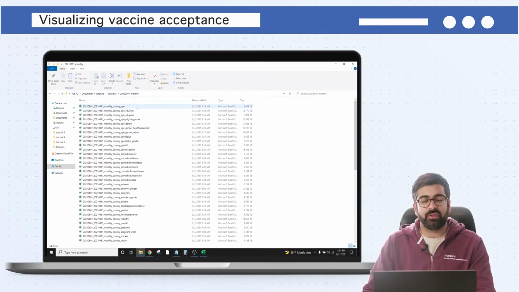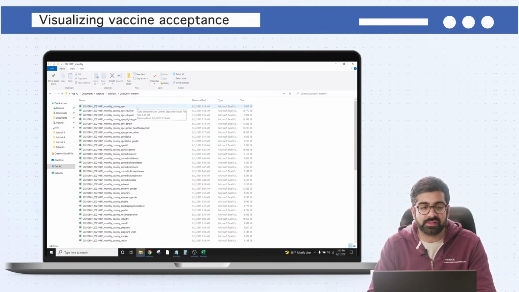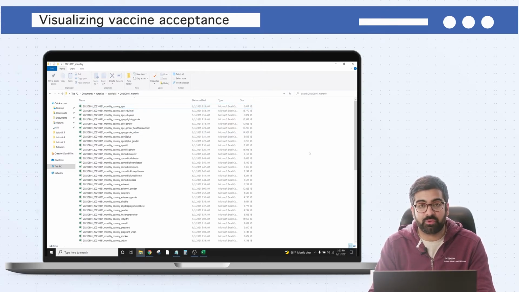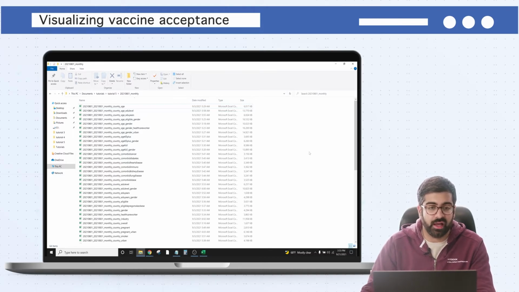So once you've downloaded that zip file, go ahead and unzip it and take a look at what you see. Now, this is really fascinating. Inside each one of these folders, we have 64 individual files that you can open. Now, these are the actual contingency tables, and let's take a look at what each one actually means in detail.